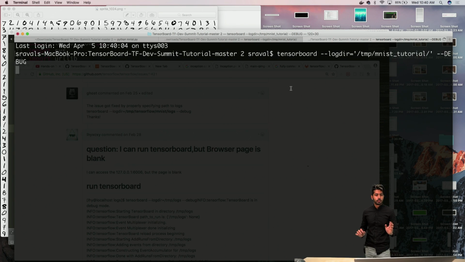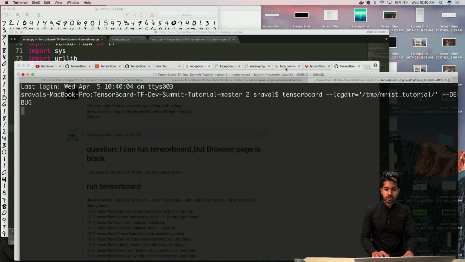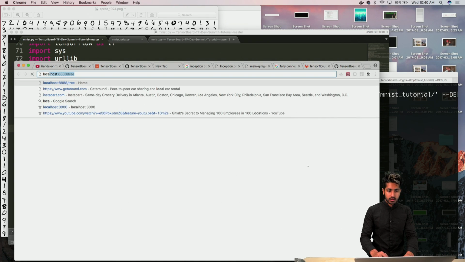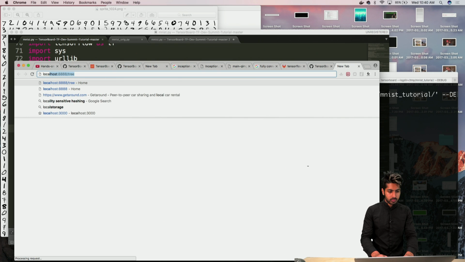Okay, so then we could try it again with the debug flag as the GitHub issue says. And okay, so yeah, Ben has a good idea. Let's just open up localhost and see what happens. Localhost.